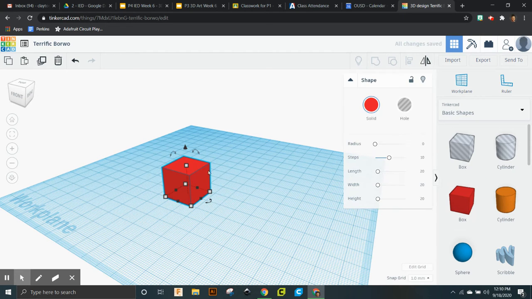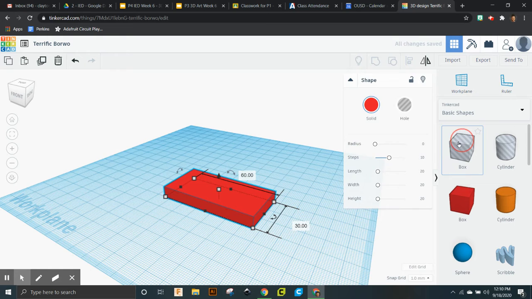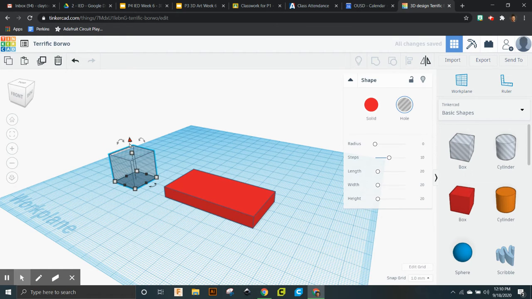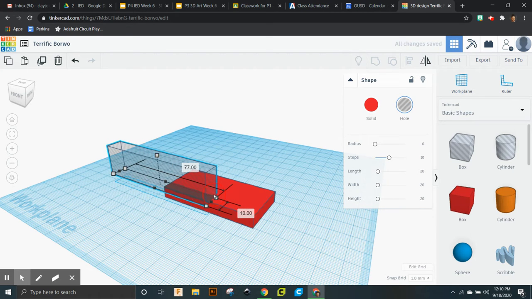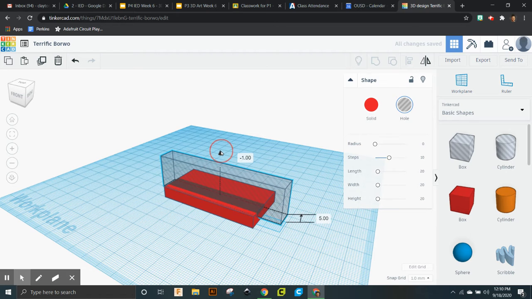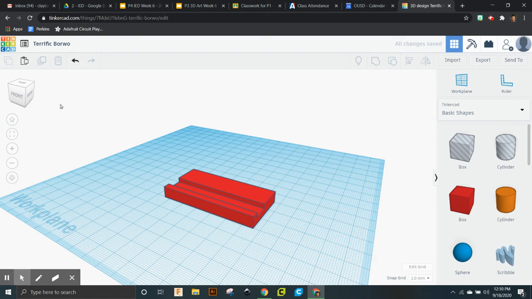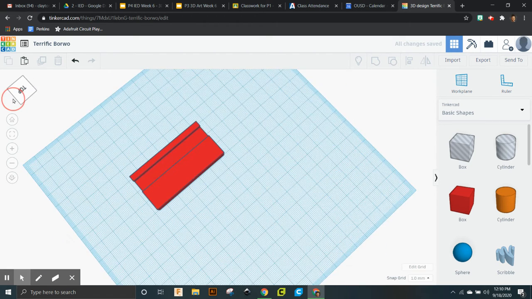So I'm going to hack together a quick little phone stand right here. So I'll make a little base. I'm going to add a groove in my base. So let's bring this off the surface a little bit, make it narrow and long. And that'll be kind of the base or the little notch that my phone will rest in. Combine these shapes. And then it's going to need a little backrest of some sort.